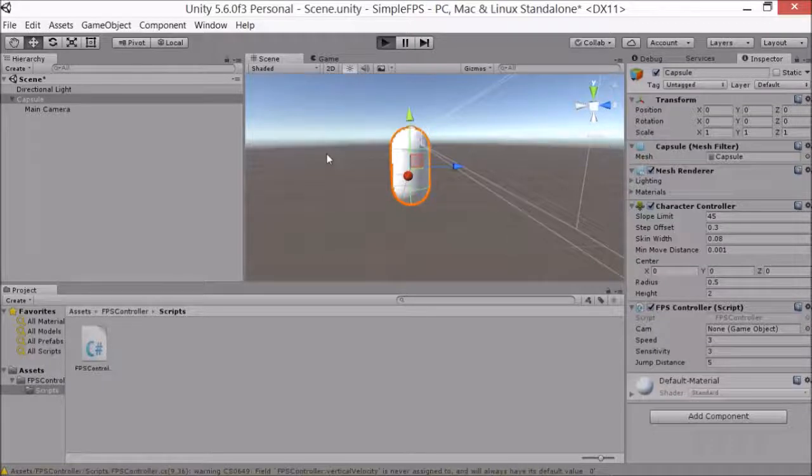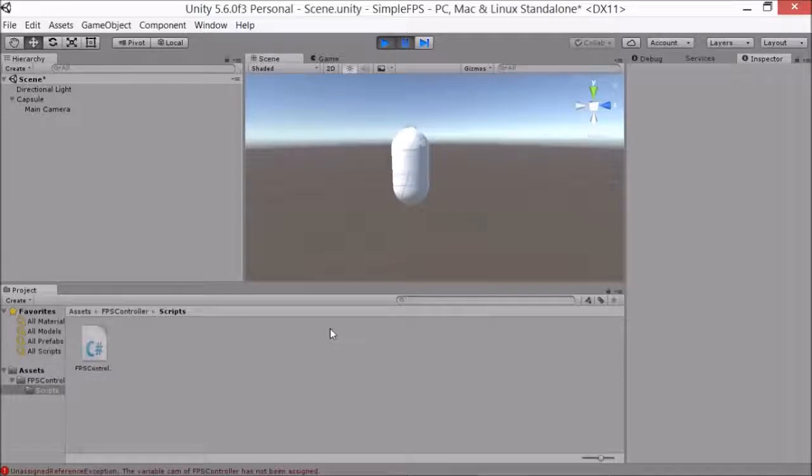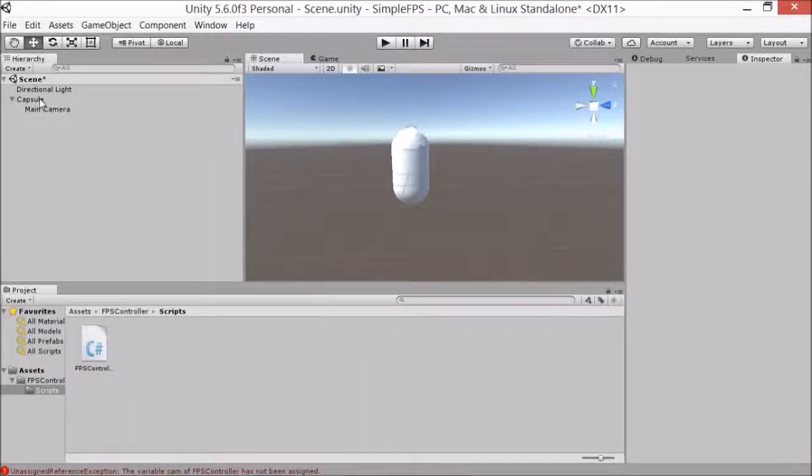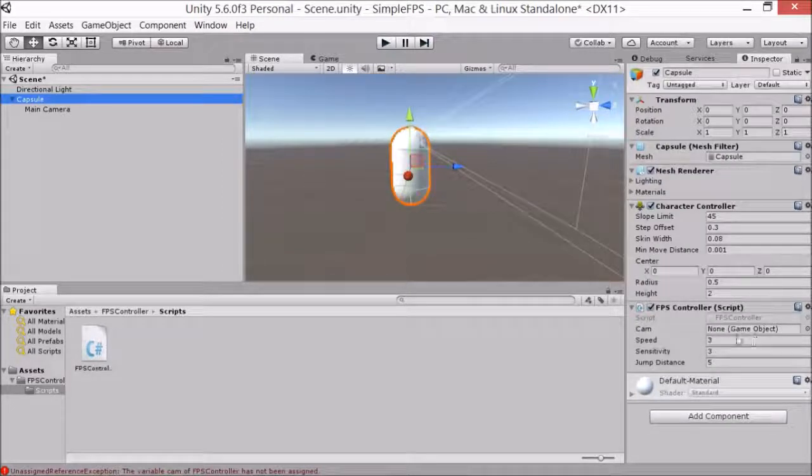Just wait for Unity to load up. I might pause it here and then wait for Unity to respond. Unity is responding again, but I forgot to add the camera to the camera section here.